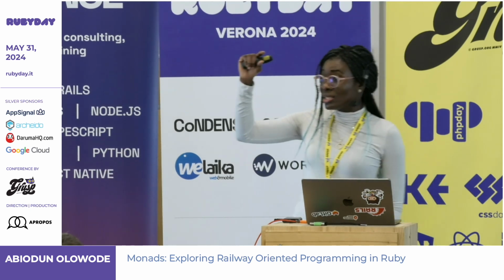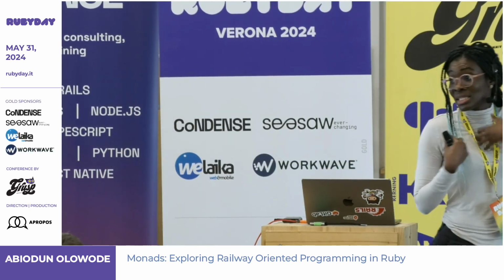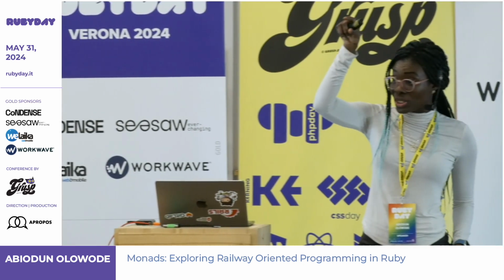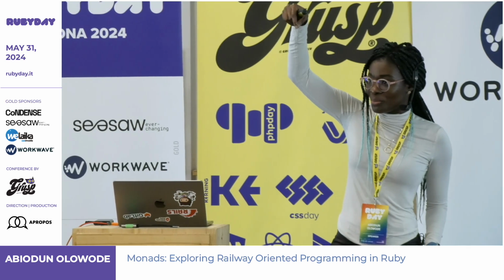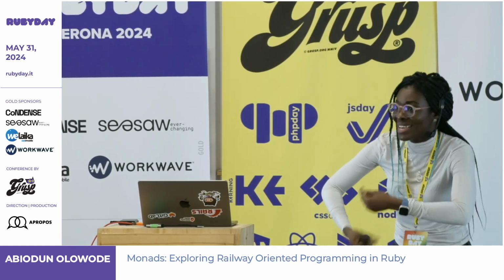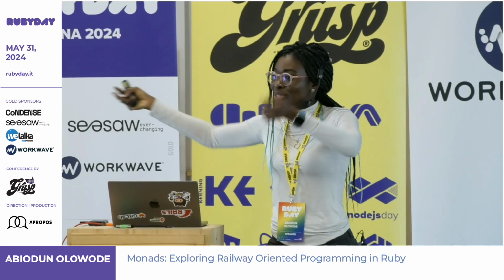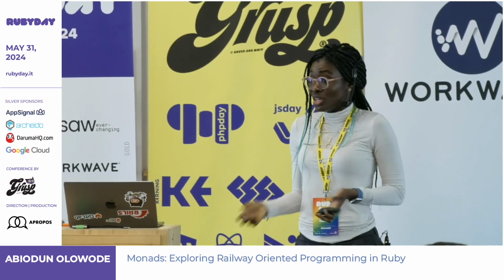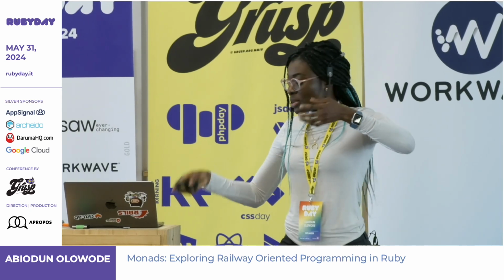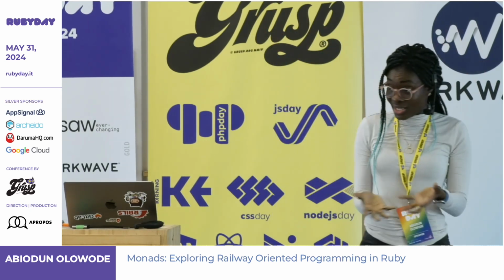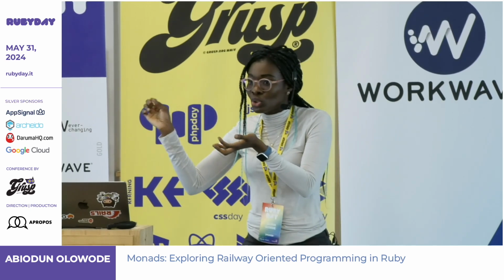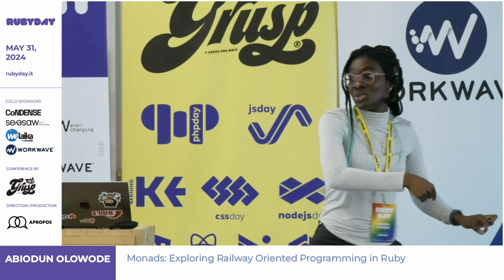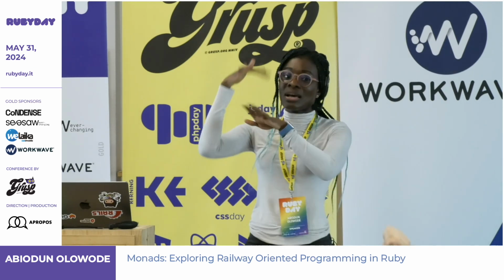You know exactly where it failed with a monad. You can tell exactly where it failed because we have the dot bind. So let's say in our case, we have validate user dot bind, this dot bind. If it fails in the first point, that's where the error is raised from because it doesn't bind to the next, so it doesn't continue the process. So we know exactly where it fails. And you can't have three points of errors failing. You would have just one failure, because remember that the success of a process is the success of the individual function. So once one fails, that's where it stops and that's where it fails and that's the error that we receive. So you know exactly where it fails. You can't have 3 of them.